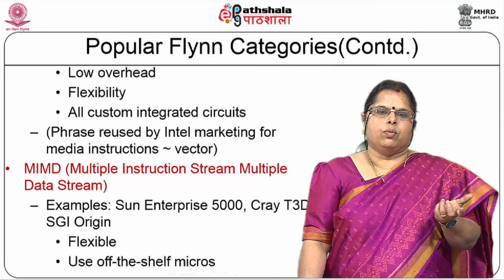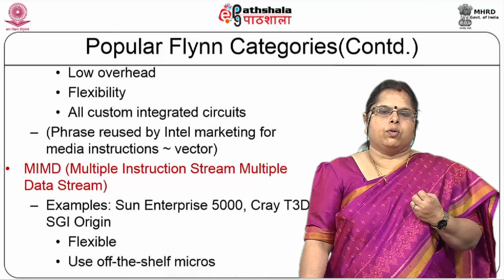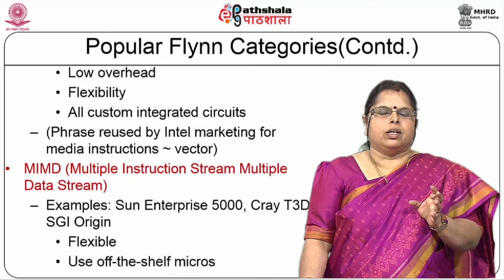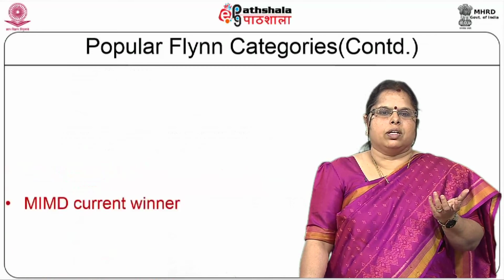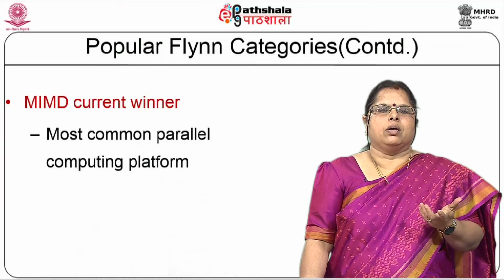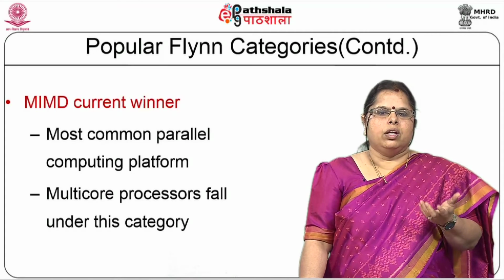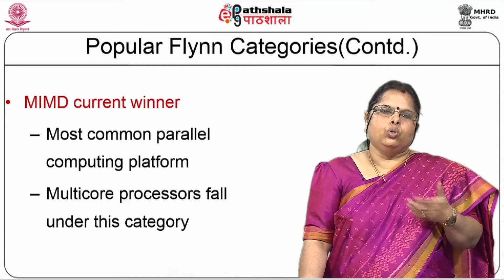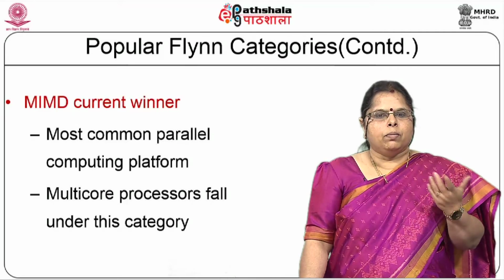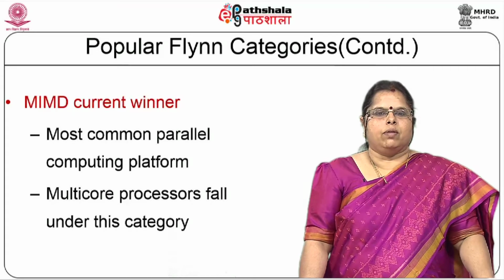You can simply pick up off the shelf microprocessors, connect them by means of an interconnect, and you have an MIMD style of architecture. So, MIMD is the current winner and the most common parallel computing platform that we look at, and the multi-core processors that we have today fall under this category, though they may try to exploit a lot of instruction level parallelism, and may try to exploit an SIMD style of processing by giving support for data level parallelism.